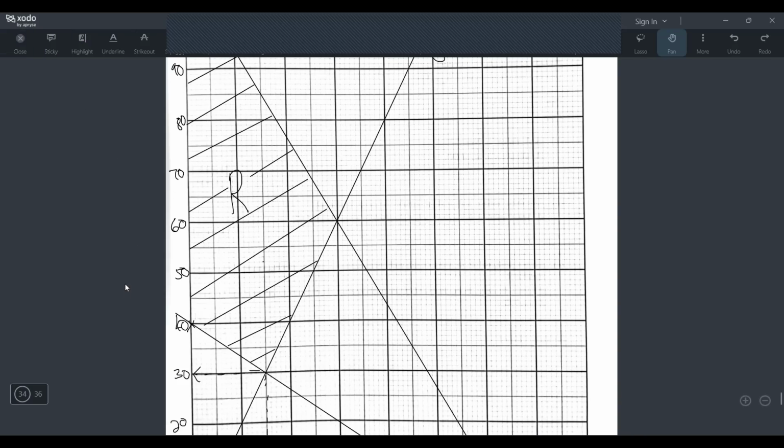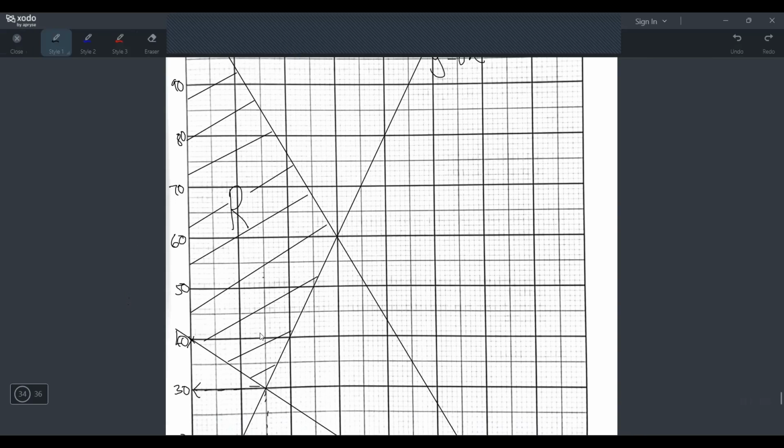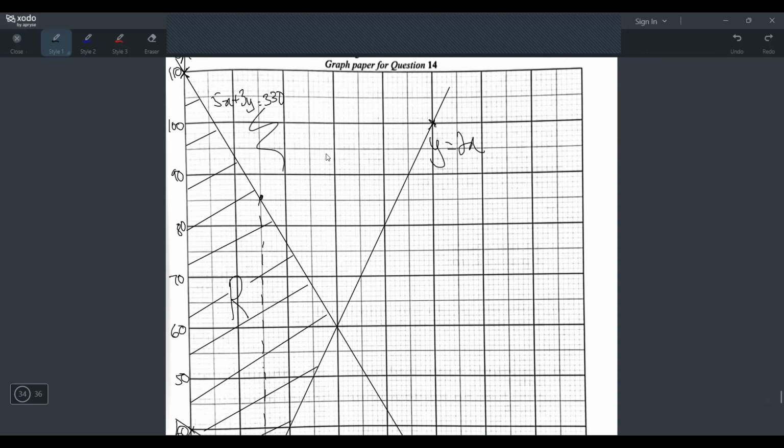Then what about Y maximum? Maximum, you will keep going, sampai the last contact point with the shaded region. So which one is the last contact point with the shaded region? This one, right? If you keep going, there's no shaded region. If you keep pergi atas, atas tak ada shaded region. So why would you continue? So everything depends on your shaded region. That's why you naik sampai sini and then baru tarik, right?